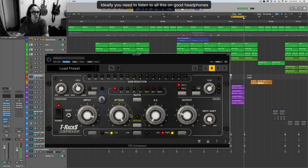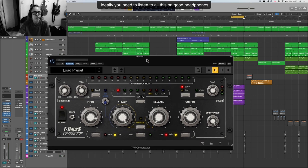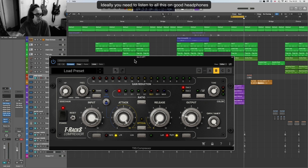So yeah, you can use it as this warmer, saturated distorter with or without compression, which adds to its overall box of tricks vibe. It just does so many things, really does. Okay, let's move on, reset.